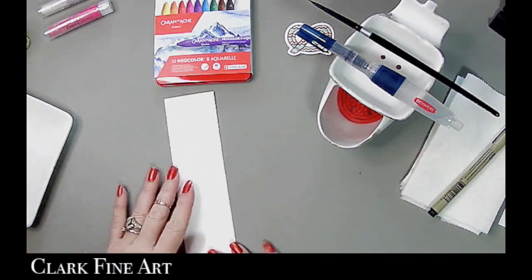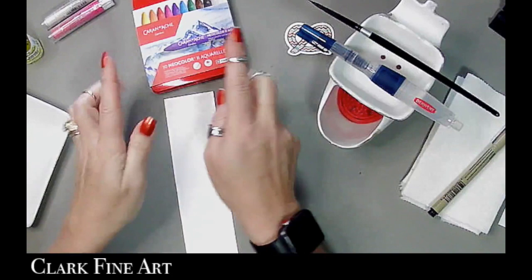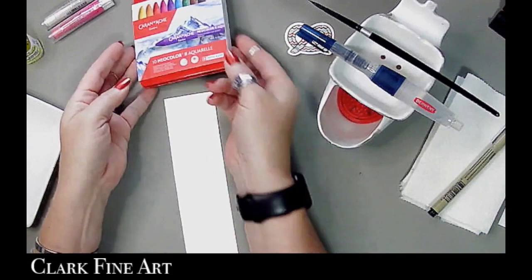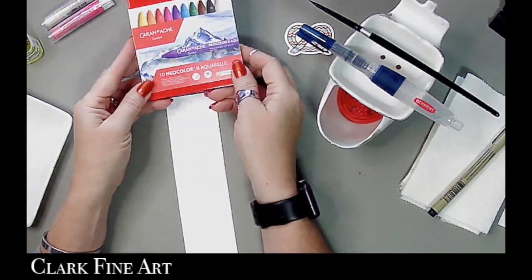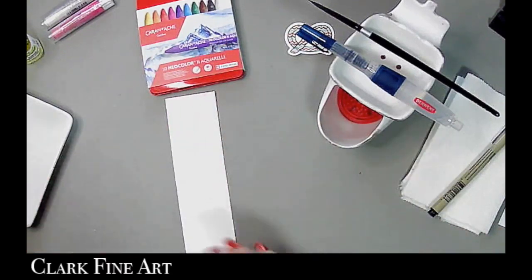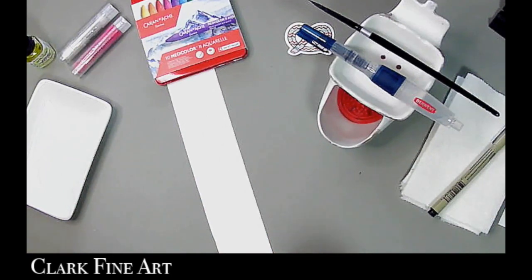I am going to swatch these colors. I will start with Dr. PH Martin's, and I will do the gelatos, and we will do the Caran d'Ache Neocolor 2s. And if you're wondering, there's Neocolor 1 and Neocolor 2. If you're not familiar, Neocolor 1, they're not water soluble. And then the Neocolor 2s are the Aquarelle, and those, of course, are water soluble. We are going to get these going. I will put some drops here, and we're going to start swatching. Then we'll create our artwork. And I'm hoping that you are liking this format better.